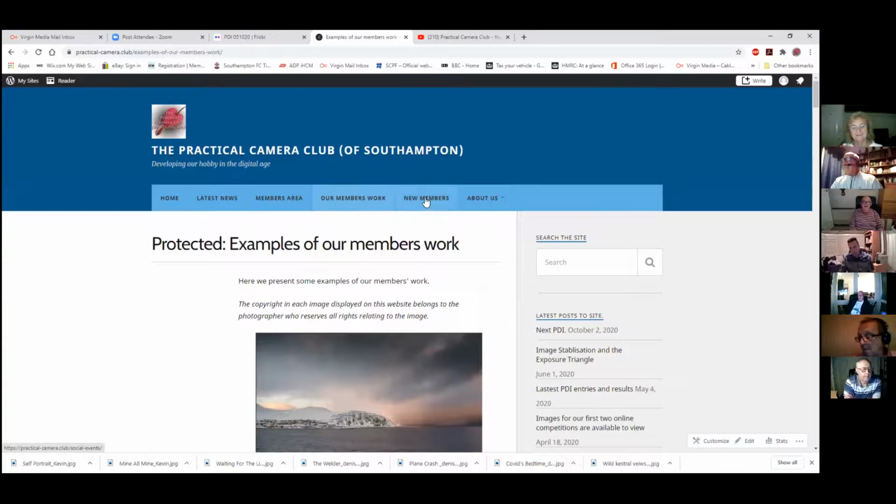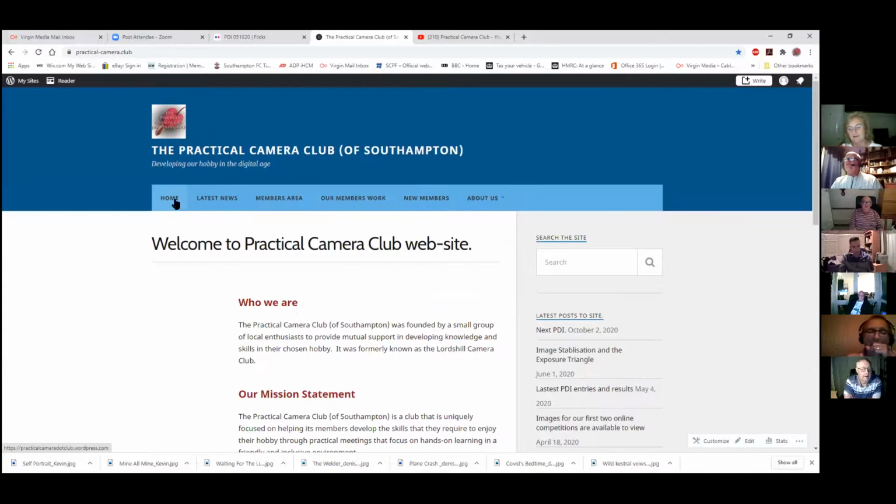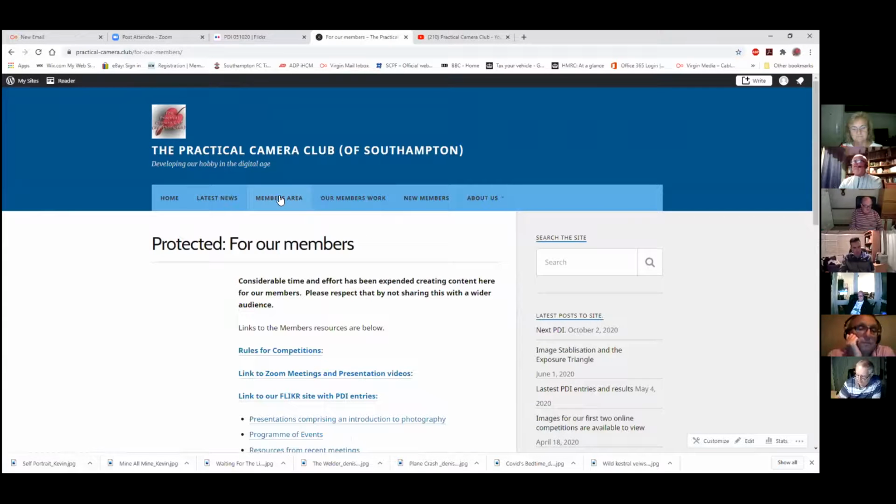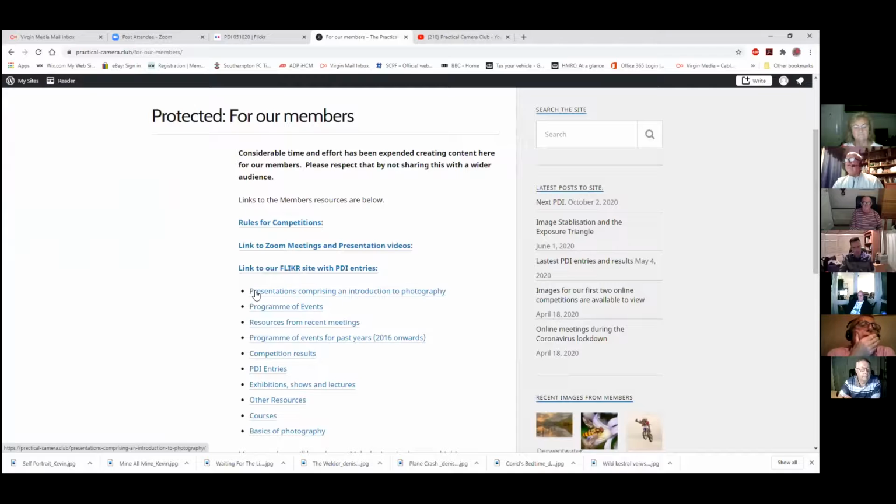That's basically what we've got. So it would be nice if everybody was to start using it. If you've got any suggestions of anything you want to see on there, but the most important bit is, I'll get that members area with the link to the Zoom meetings sorted, and then I'll get these other items below put into a bit more of a user-friendly order, and then all the different presentations we've done will be on there. So you'll be able to go through. And if you've got a problem when you're doing something, there'll be a Photoshop or an Affinity section, and any of the presentations we've done, you'll be able to look back through and use them.